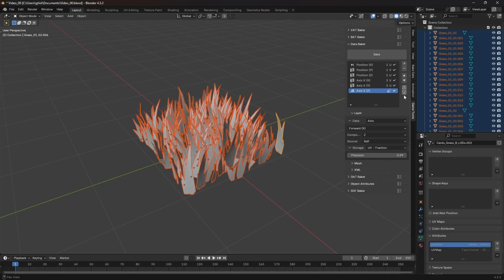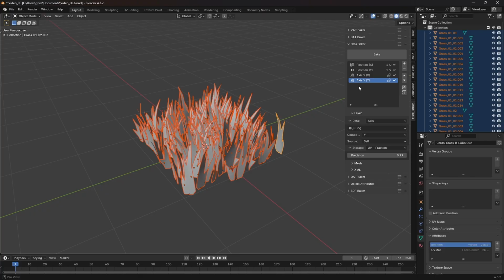We'll bake the X and Y position, and also bake the X and Y components of the, say, right axis, whatever. Using the UV fraction storage mode, I can pick which other data layer will contain this layer, highlighted with this little arrow. So let's pack the X component of the axis with the X position, and the Y component with the Y position. This works well because the position is baked in centimeters, so subdecimal precision isn't very important.